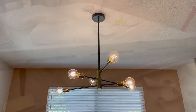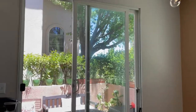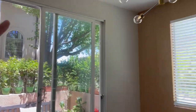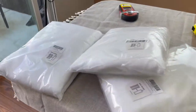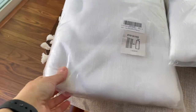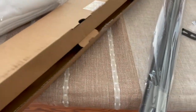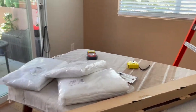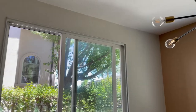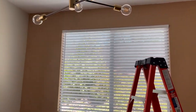We are loving it. Okay, so now that we have the light fixture up, we're going to work on the curtains. We're going to put up a curtain here, and in the living room while we're at it, using the same curtain. These are linen white ones with super simple black rods, keeping it very simple and neutral. So we're going to start marking off where these are going to go and start hanging them, and it's going to look really, really good.